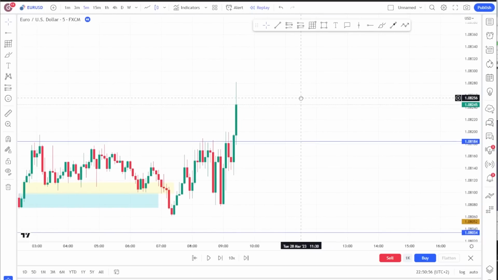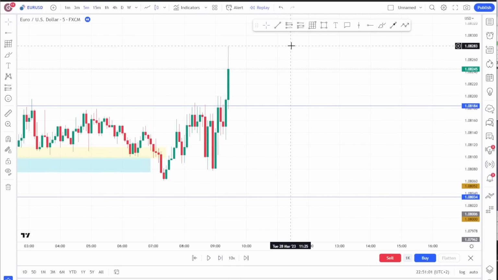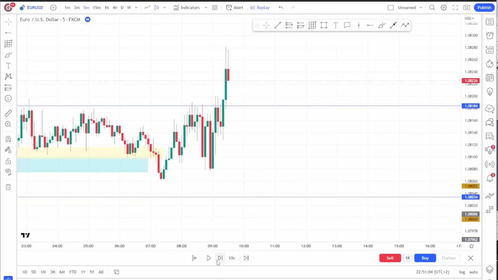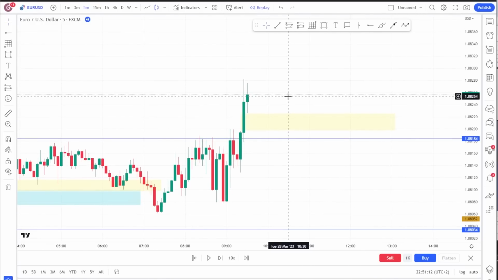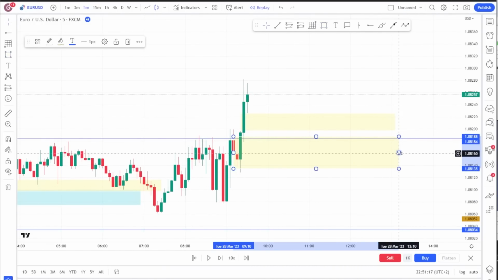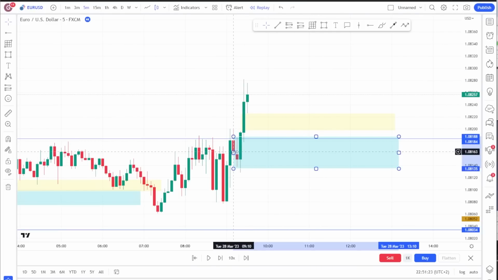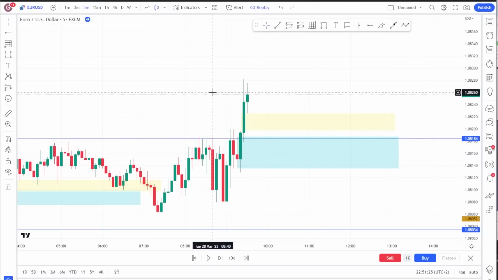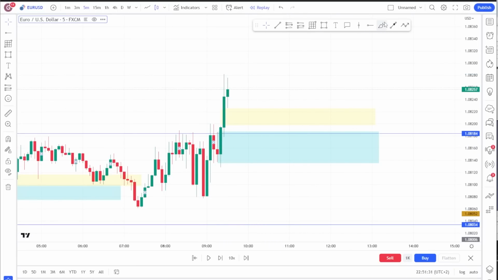No clear break. Now we've got a clear break. Very clear break. So now we are looking for the fair value gap, which we now have here. The fair value gap is there, and directly below, which is in our zone, that's the most important thing. This order block needs to be within our zone. The order block is within our zone, the fair value gap is outside, but that's okay. And now we're waiting for price to tap in and continue forward.